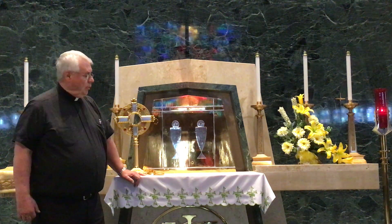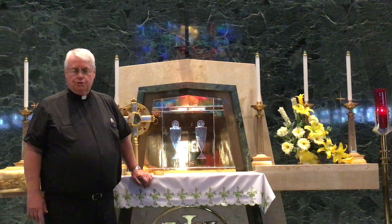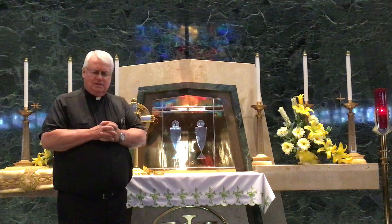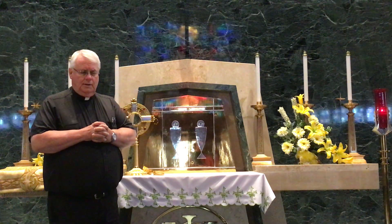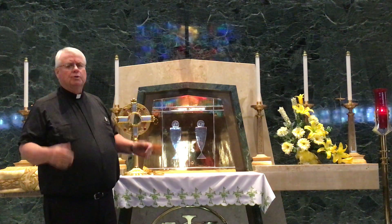Did you know? We're in St. Peter's Church once again, and we've talked about the focal points of our church: the altar, the ambo, and the presidential chair. That's what we call the active presence of Christ each and every time we celebrate the Eucharist. Another presence of Christ could be what we call the altar reservation.